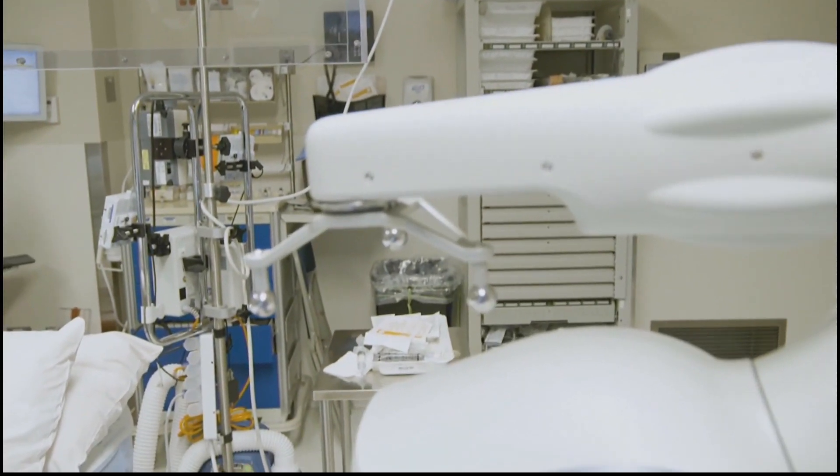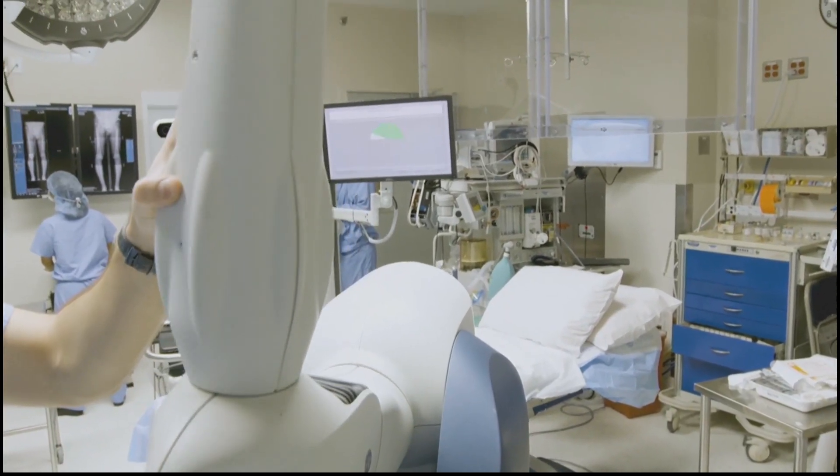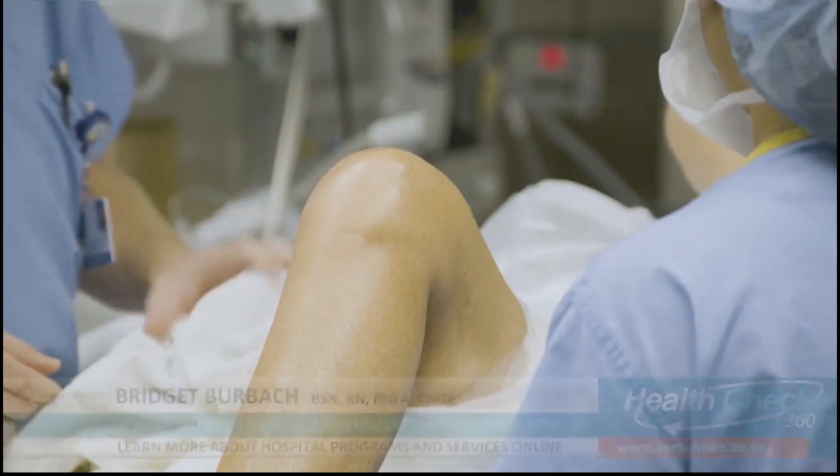It also provides the opportunity for him not to cut through so much soft tissue around the joint. So it decreases the pain that patients feel after the joint replacement — there's not as much muscle, ligaments, tendons, and things like that cut through. It's very precise. So it's really a neat thing that we're doing now for the patients we take care of.